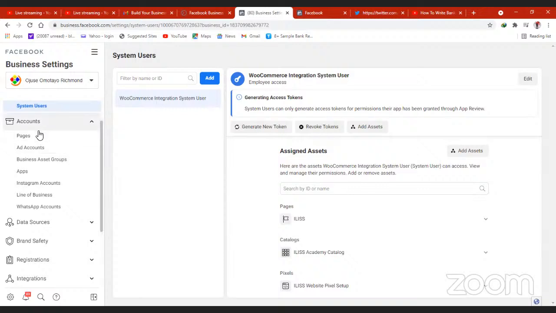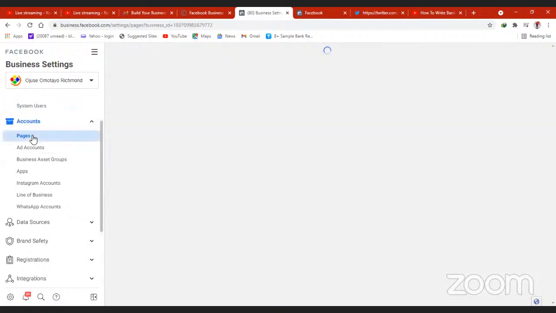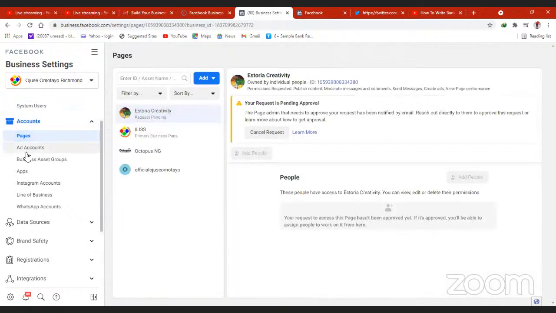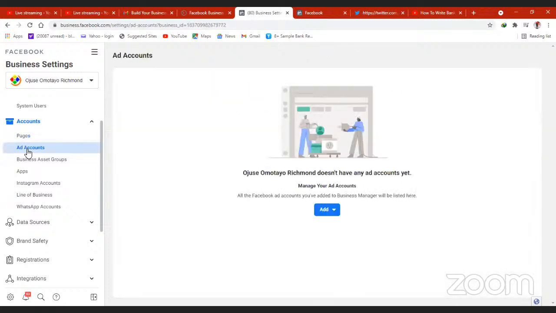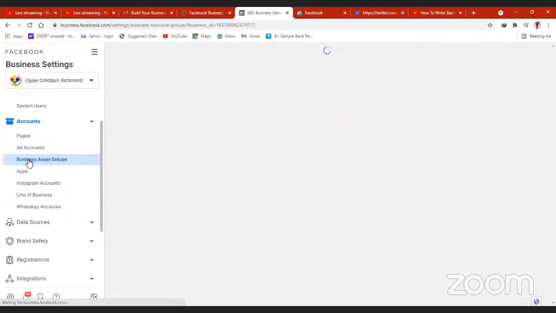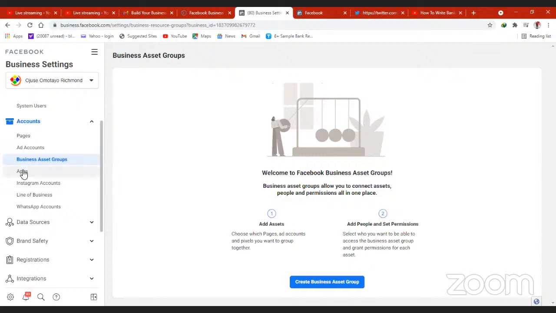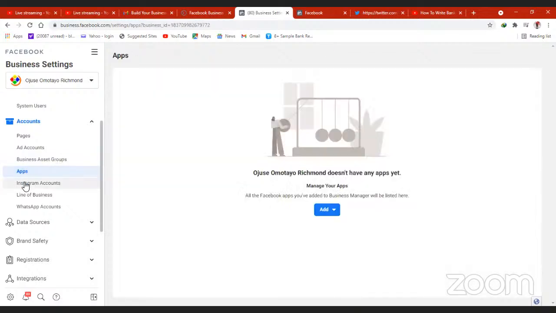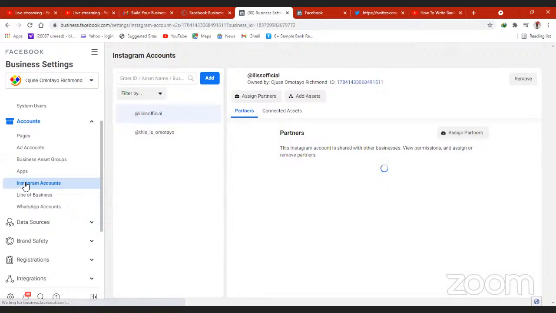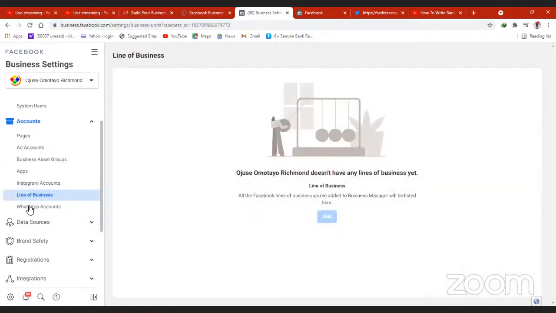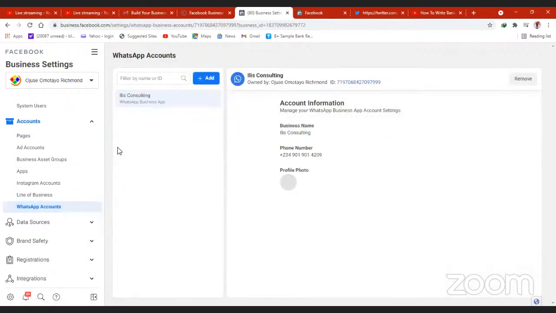Then you have your pages. You have your ad account. You have business assets group. You have your apps. You have your Instagram account. You have your line of business.